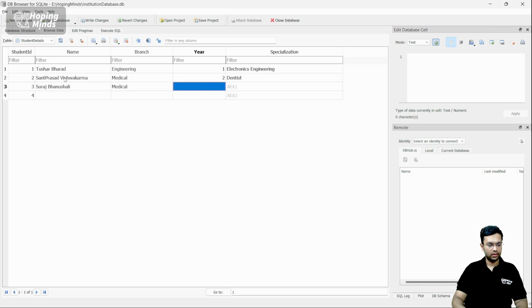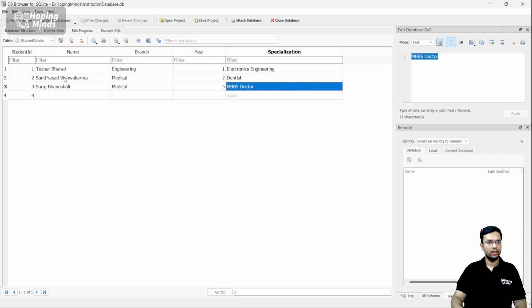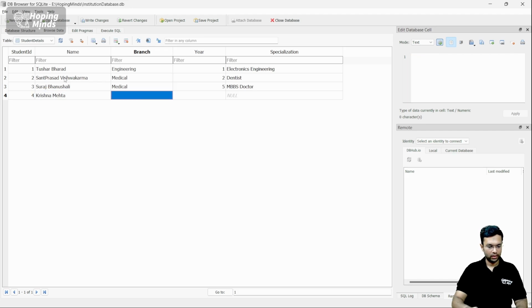He is in year 5 and he is going to be an MBBS doctor. Then we have Krishna Mehta, who is again pursuing medical, is in the third year and she is trying to do oncology.